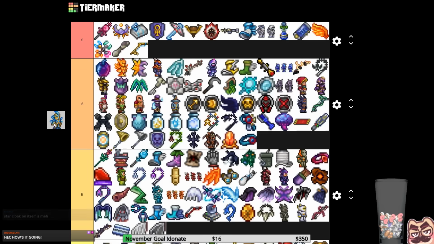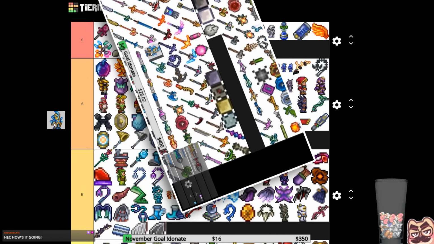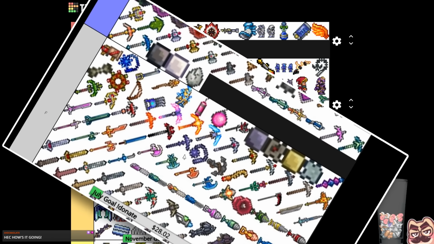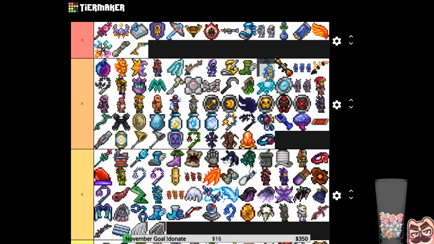Stardust Armor. I know. I rated Stardust Armor really low immediately after rating Emerald Splash S tier for a couple of seconds. But this is a pretty crappy weapon by itself. However, as a full set, I like it. I don't like it the most. I think it's probably the least interesting of the set bonuses, but it is there.